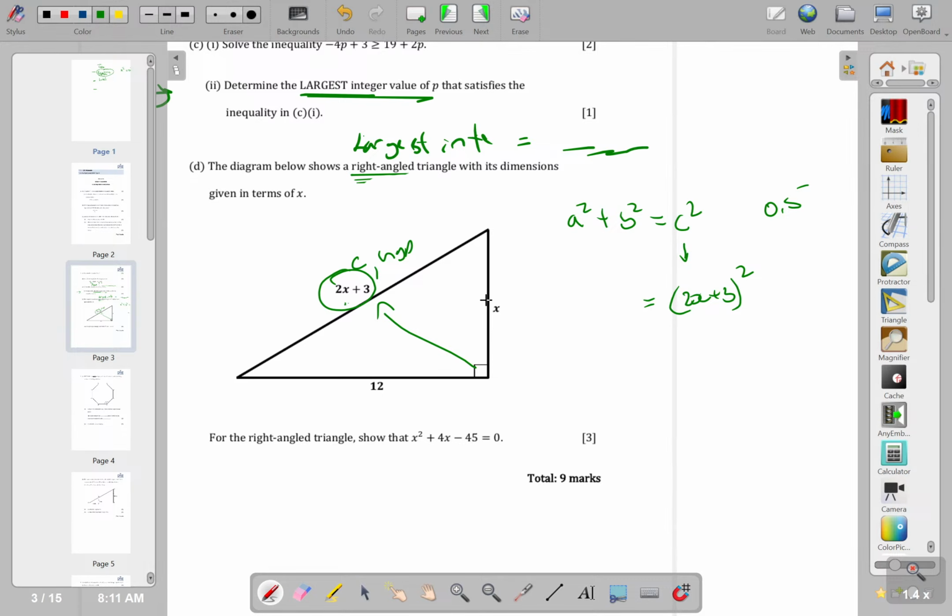My students should know, I don't care where you put the A and the B. That doesn't really matter to me. As long as you get your C correct, the A and your B can be anything. So I can put this as A and this is B. So A is this, so that's x squared now, because A is equal to x. B is what? 12 squared now. So I'm putting that there. Let me know if that makes sense.